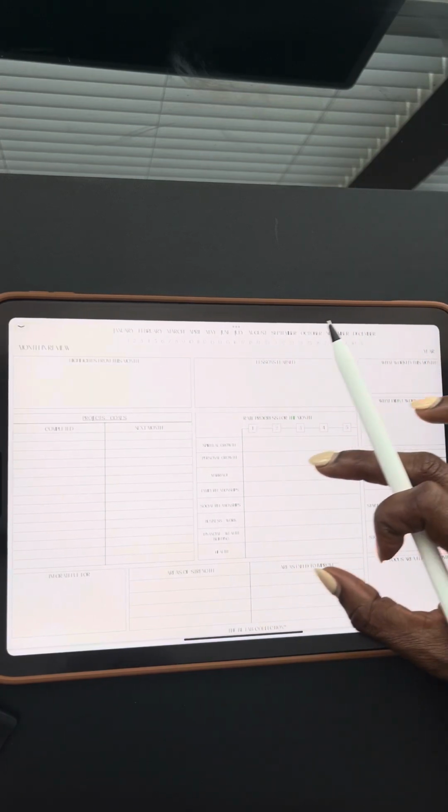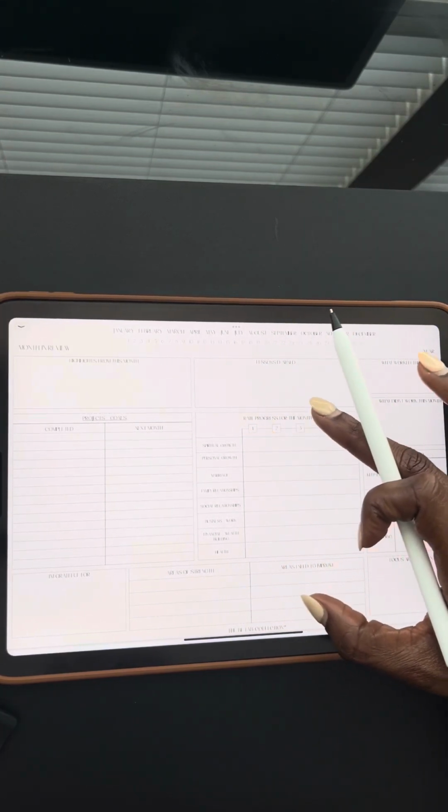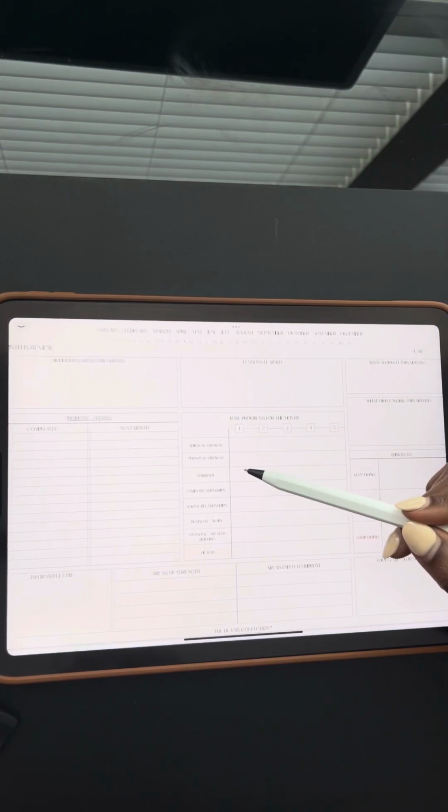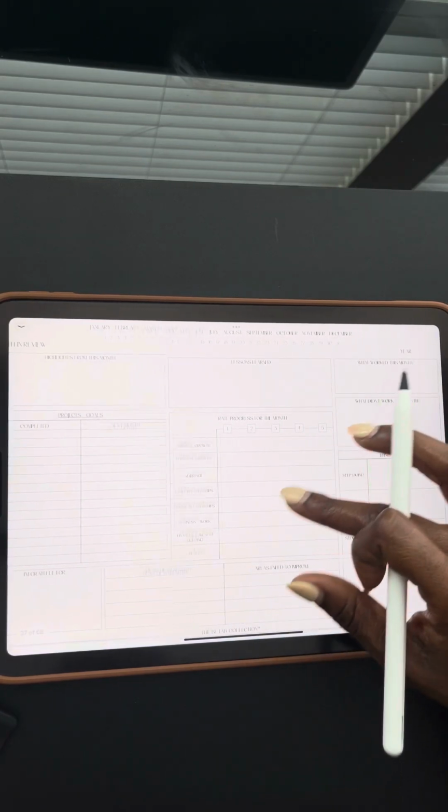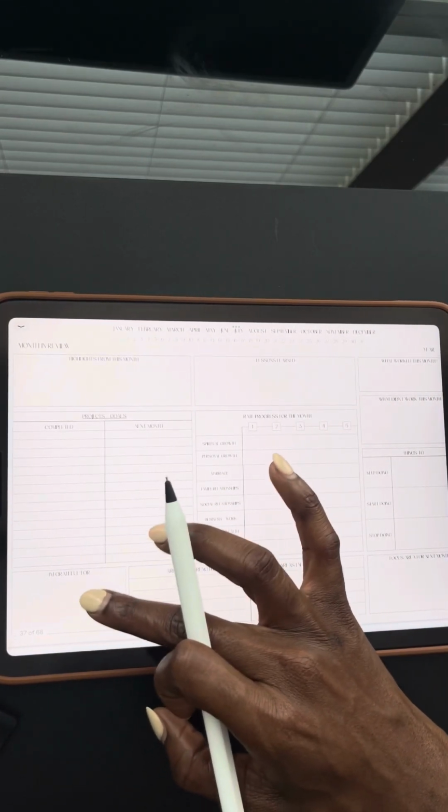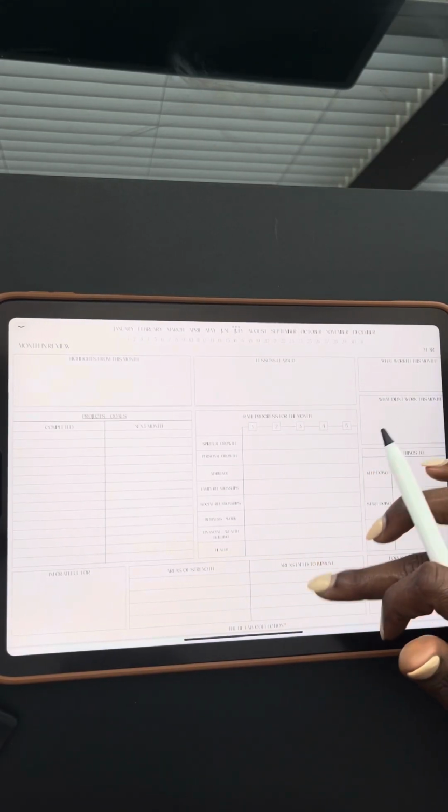You may want to rate your progress for the month. This is for those who like to see some rated progress. If you don't use it that way, then you can tailor this section to use it in a different way. But for those that like to rate their progress in these different areas of their lives, then you can see how you're growing and how you're progressing there. Of course, what am I grateful for this month? What are my areas of strength? What are my areas that need to improve, here at the bottom?